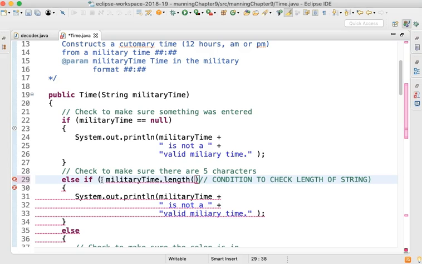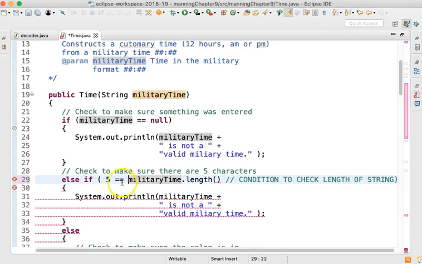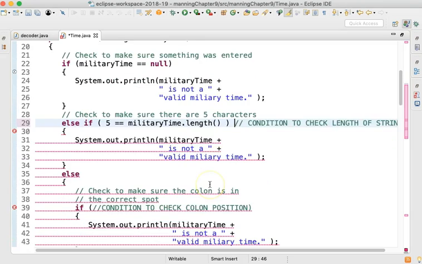And there's the method of a string that returns its length. Now here's the piece of code that I like to do. I always like to put my constants on the left side, just in case I forget to do the double equal. In this case, length is also a constant. It will not take a value, so I could have put it on that side. Now that fixes that particular section of the if statement, leaving the comment showing this is where I made the change and what that was for.